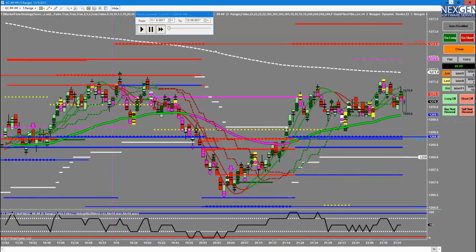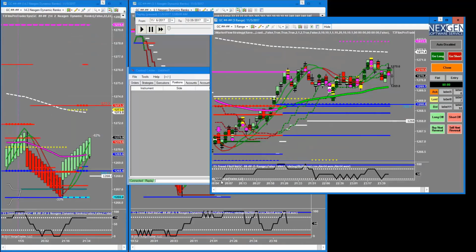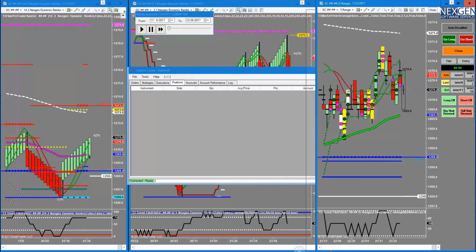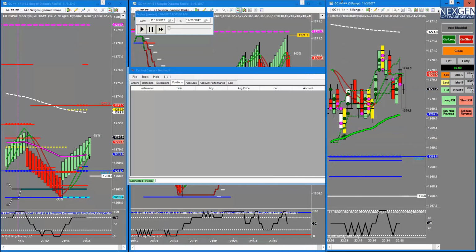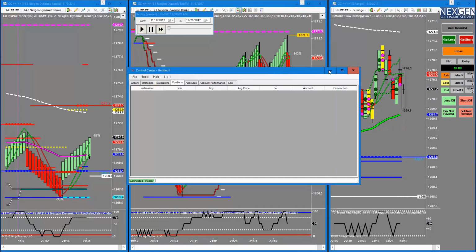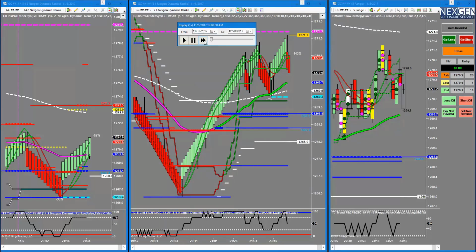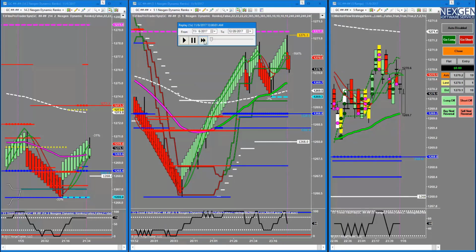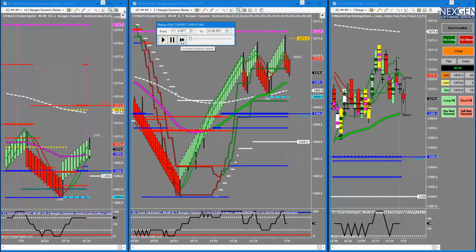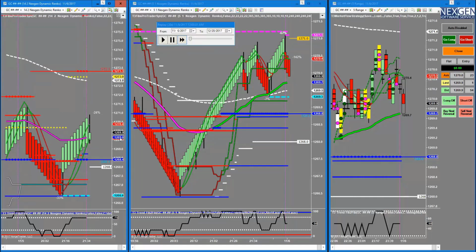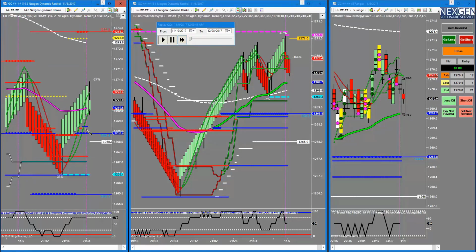We've got 3 charts. And again, I know it's a little bit tedious, but rebuilding the chart each time makes things much easier. So you've got your 3 charts. You can minimize your control screen. And then to get started trading, you've got to follow the rules. Let me speed this up a little bit so it goes a little faster. Anytime we've had a strong move on our big chart, you can blow this up and play it as slow or as fast as you need to.